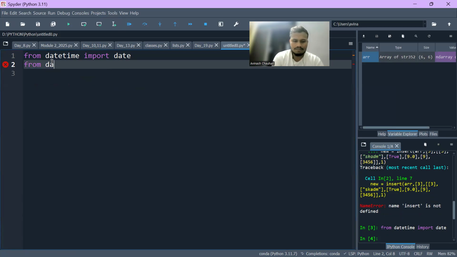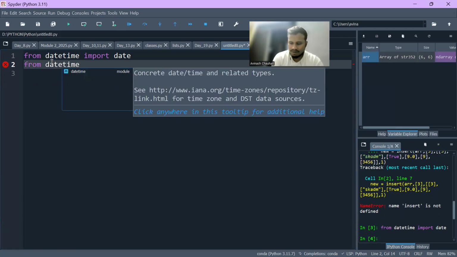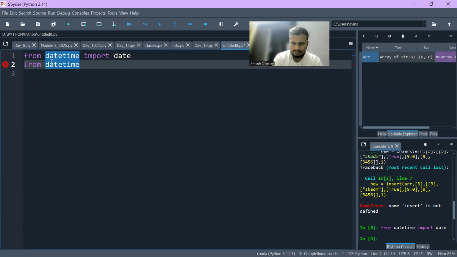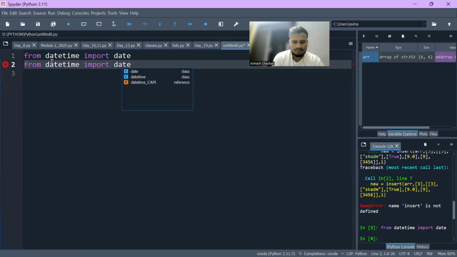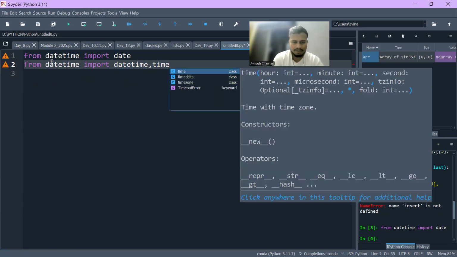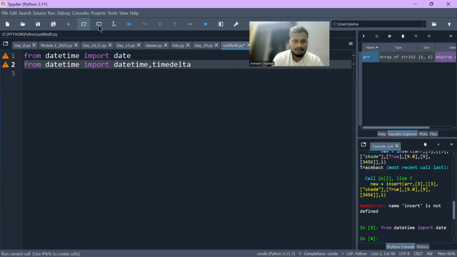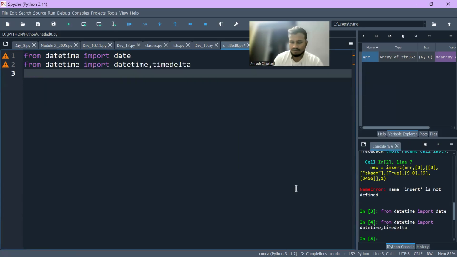So from datetime import date, timedelta. Okay, I'll execute this line.